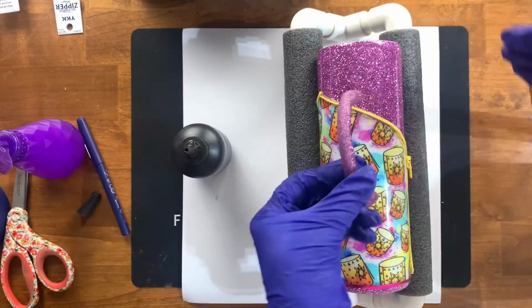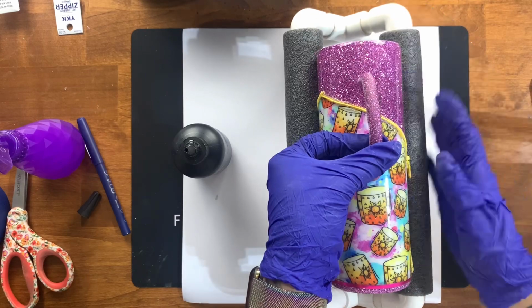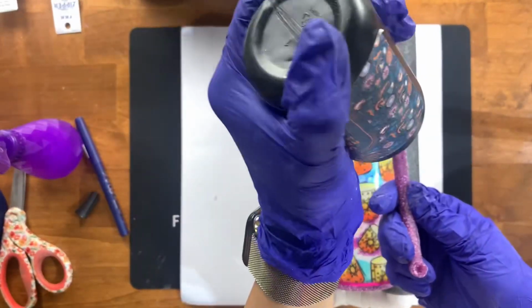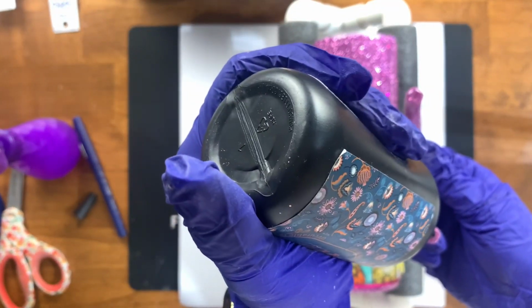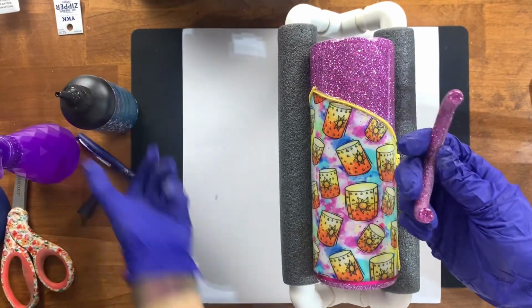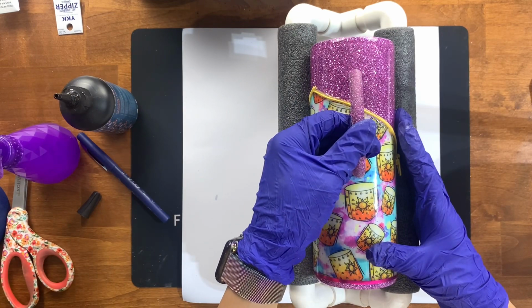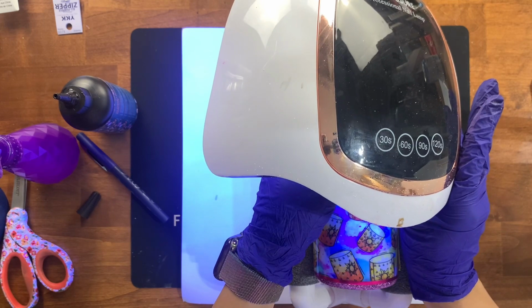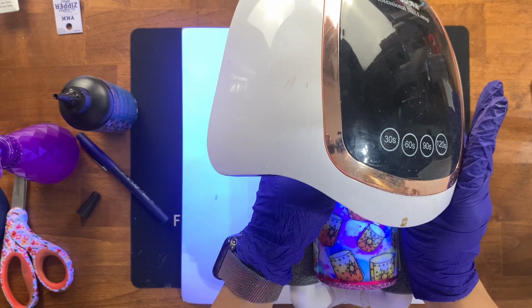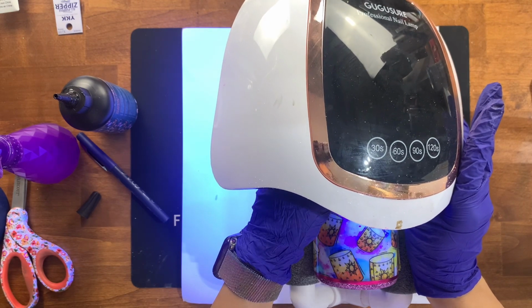So in the handle, you'll see here, right at the edges of the ends of the handle, there's like an indent or divot there, and that is exactly where I'm going to put just a bit of UV resin to cover in that dip or hole before I go ahead and place it directly onto the cup. So be careful here. We want to make sure that we're placing it exactly where we've marked off, and then grab your UV lamp to be able to cure that for about 30 to 60 seconds to get it set.